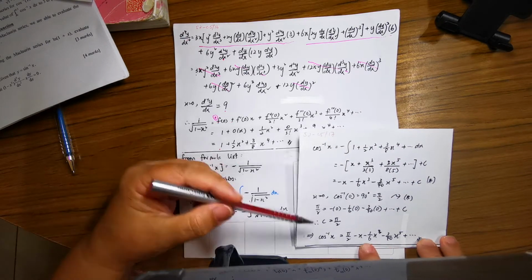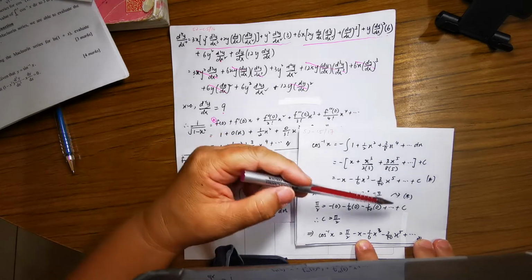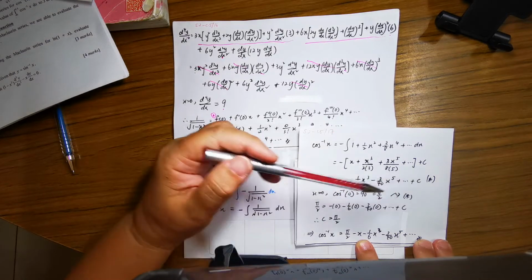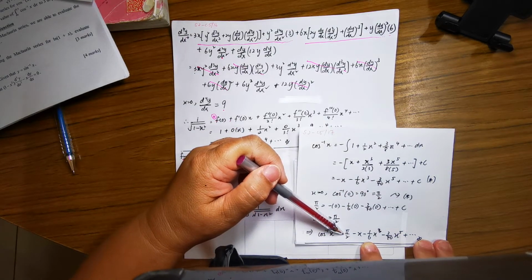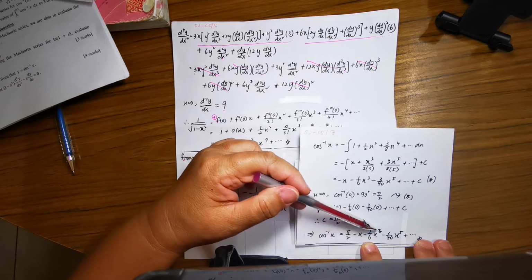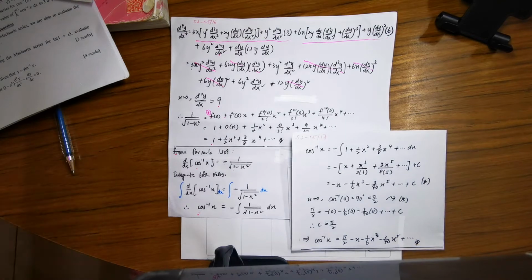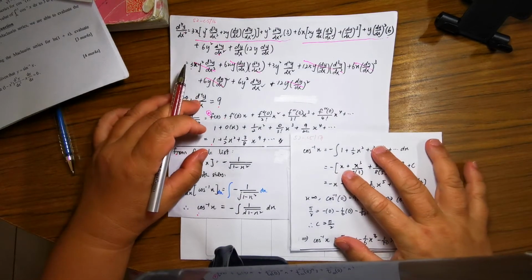Therefore, the expansion for arc cos x will be, since all these are negative and only the c is positive, pi over 2, so I put it in front. Easier to see, nicer to see also. So pi over 2, minus. Don't forget again your plus dot dot dot. Then complete part B.